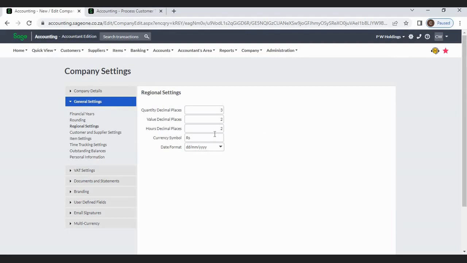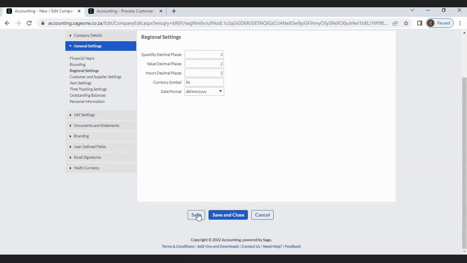When you enter the currency symbol, please do not enter any spaces or special characters in the currency symbol. After changing settings, you can save.